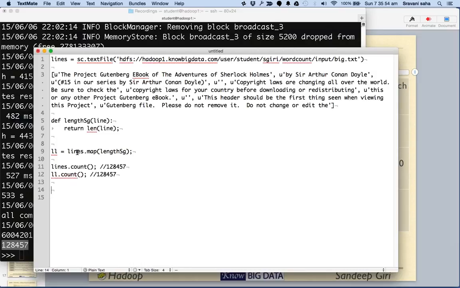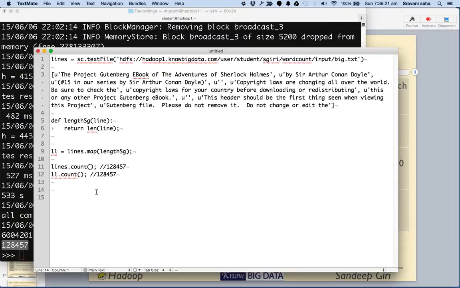In case of this RDD called lines, each element is a single line. LL is also another RDD. Each element is the length of each line, correct? Because that's what is computed by the function.